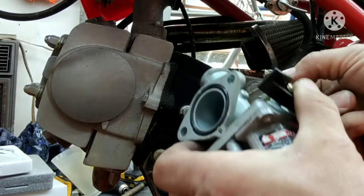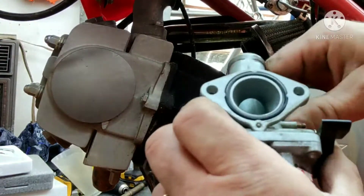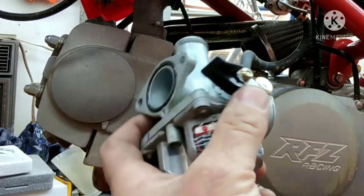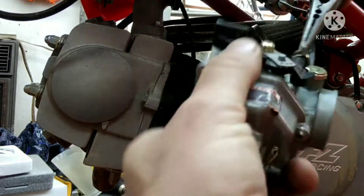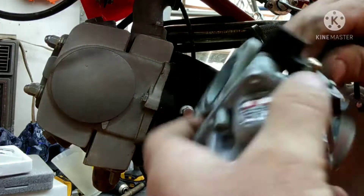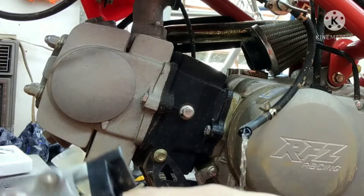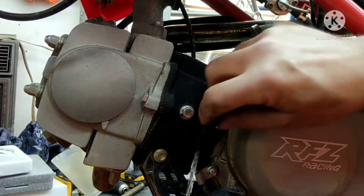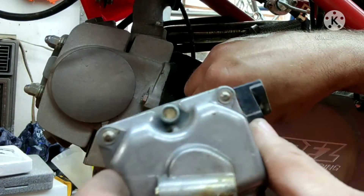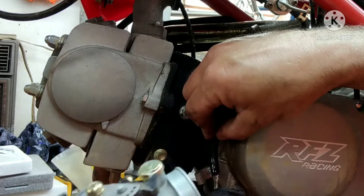Here's our fuel line. Let's get the fuel line off of it and then we'll bring the carburetor over to the carb studio so we can get it cleaned up. I can show you how to take this bowl off. The bowl has tamper-proof screws on it. They're just kind of flat.